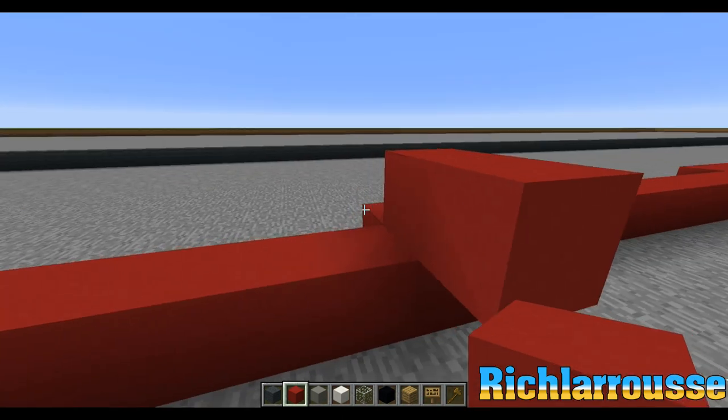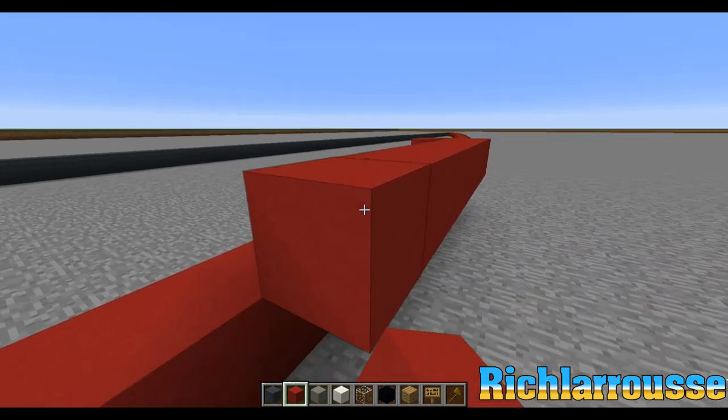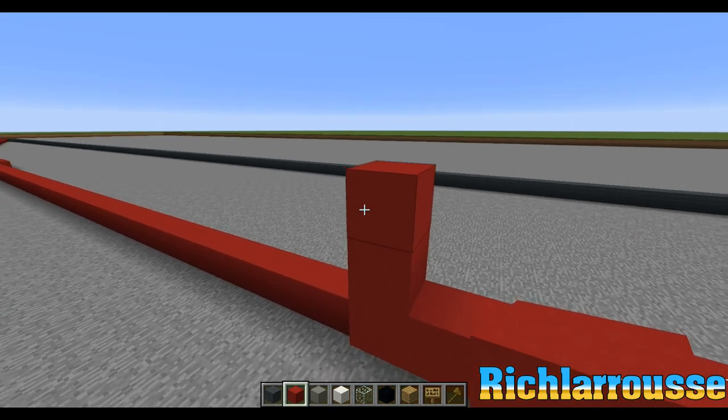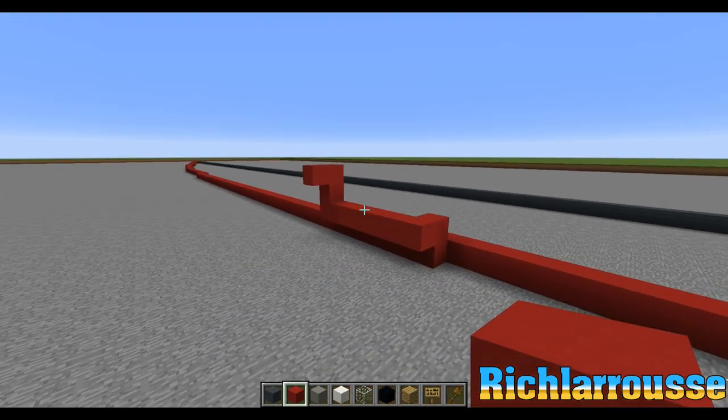And then forward six. 1, 2, 3, 4, 5, 6. And at the end of that six, you want to build up two. 1, 2. And one out, like so. And there you go. That just makes the ship slightly wider.